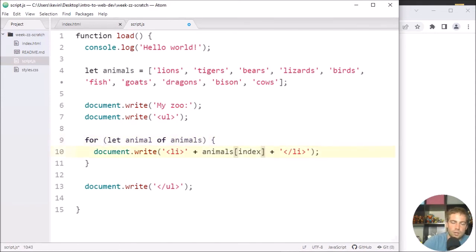And then I don't need to worry about dealing with the index at all. I can directly use this animal variable. So let animal of animals is, again, magic syntax that does the exact same thing as what we were doing before. It iterates over the array one at a time and lets you write code that does something for each value.